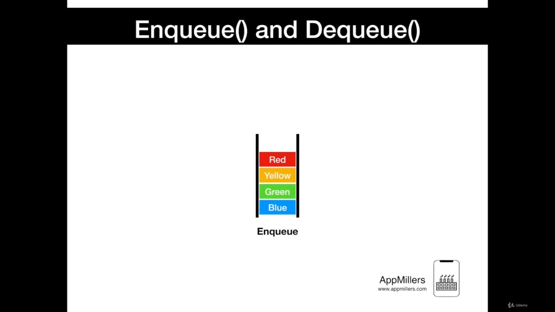When extracting data from the queue, the data that has been in the queue the longest is removed first. The term dequeue refers to the act of extracting data from a queue. Visually, it will be like this. The first element that's added to the queue is served first. That's why this data structure is called first in, first out, or FIFO for short.